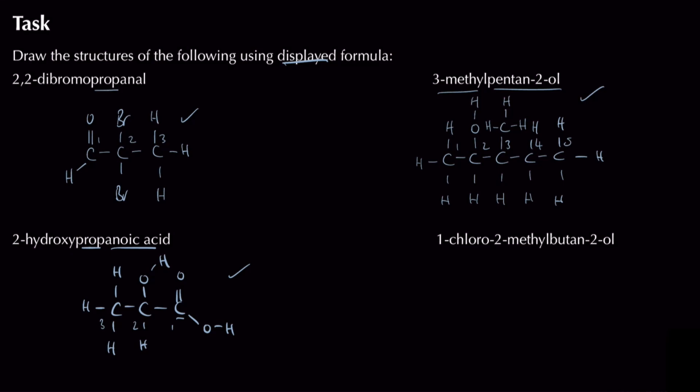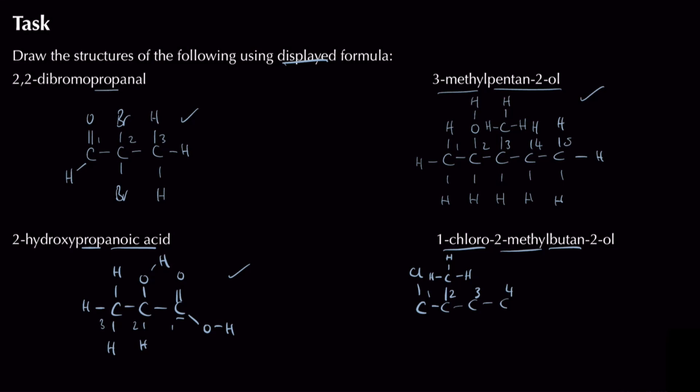This one, it's not that tricky. If you break it down, you've got the stem, you've got 1, 2, 3, 4 carbon atoms. And then of course, if I were to number it, I've got 1, 2, 3, 4 going from left to right in this case. And I'm going to end up with a chlorine at position 1. I'm going to end up with a methyl at position 2. So I end up with C. And then I'm going to have to draw it smaller over here because it's quite squished.